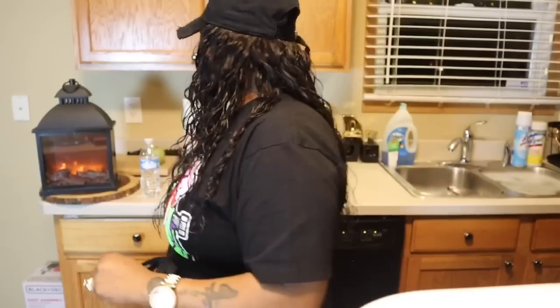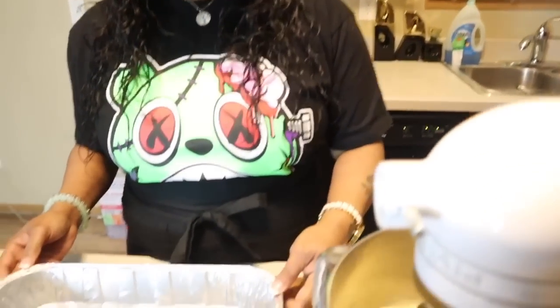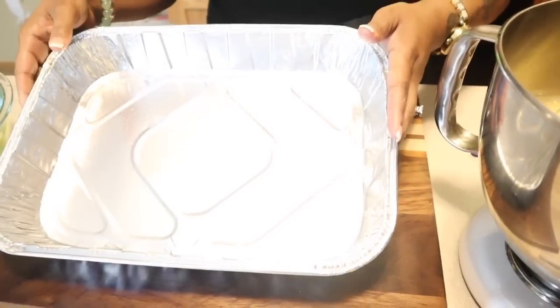Now it's time to grab our pan here. Our pan is a 12 by 9. Okay, that's the pan that we're going to use. We want to take this half a cup of butter, and we're going to melt it in the microwave. Probably take just 25 seconds to get it nice and melty, and then we're going to start to assemble the top side of our cake.